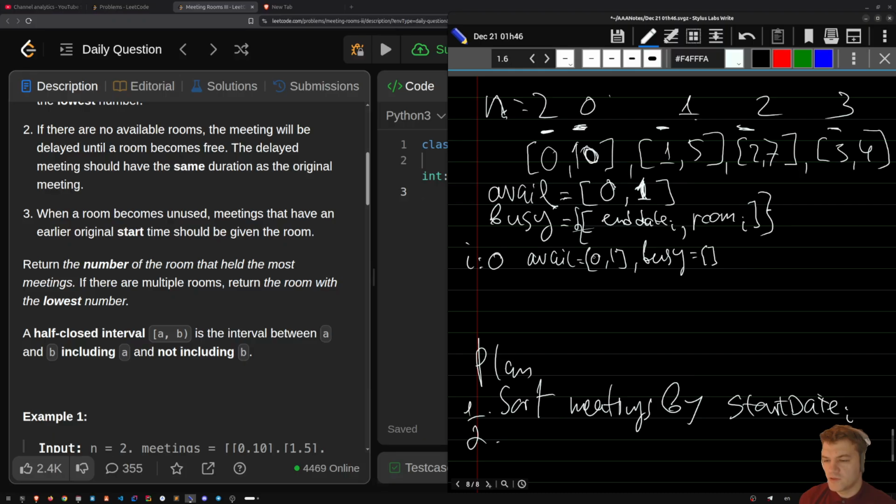So I'll take room 0 and allocate the first meeting into room 0. This one gets crossed, and the busy heap is going to look like 10 as the end time for the first meeting, and then the room ID 0.